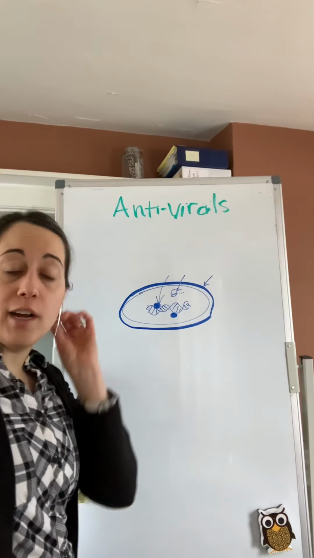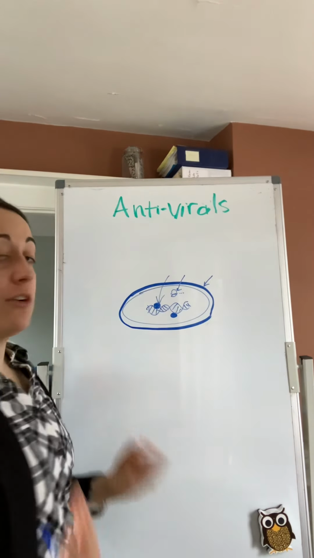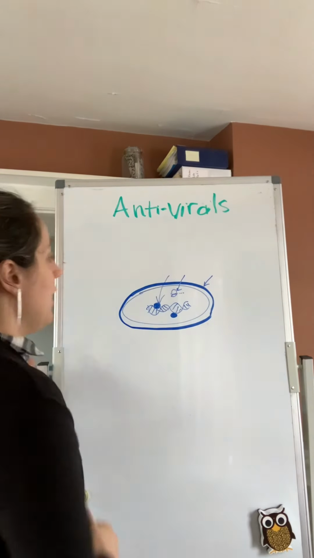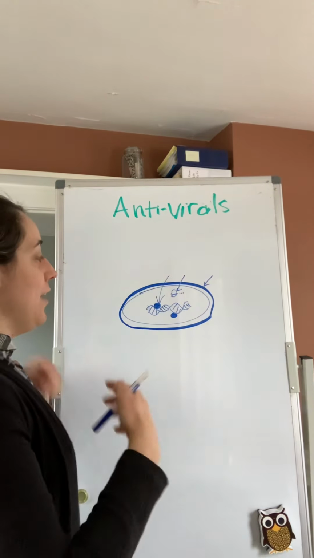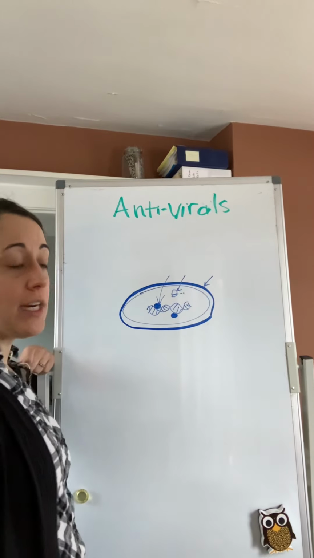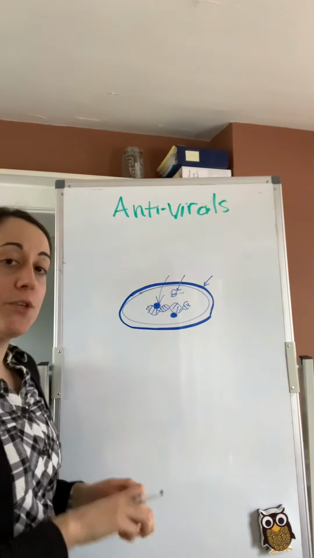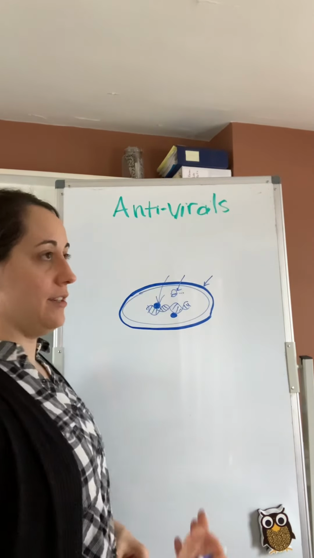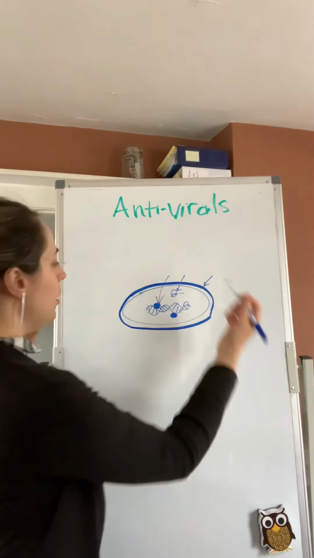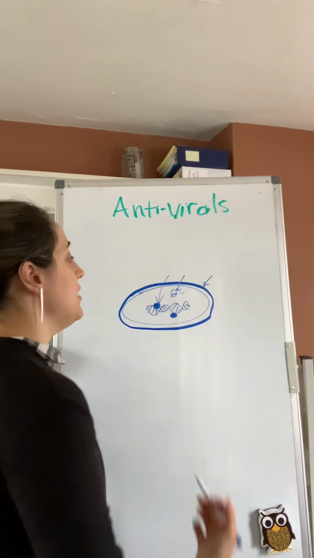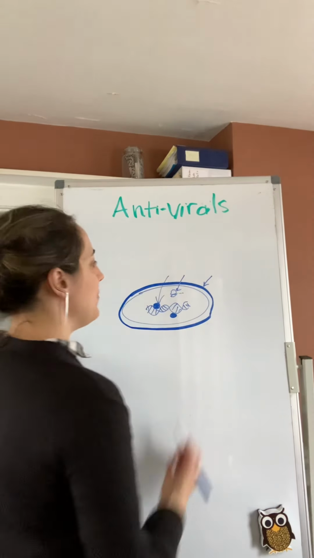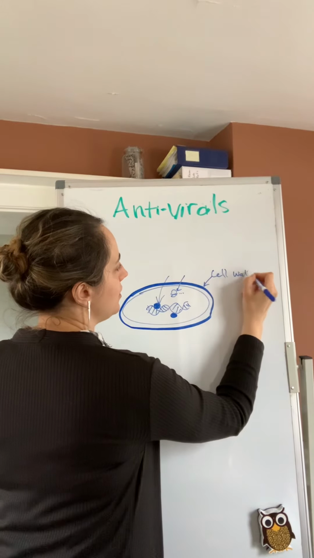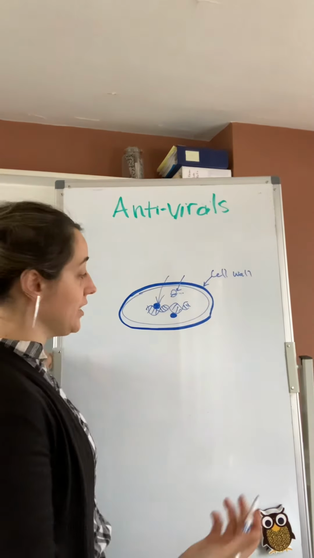So far we've been talking about antimicrobial compounds in terms of antibacterial compounds. And we see that these compounds usually target things that are specific to bacteria, and that makes them harmless to animals and humans. What kinds of molecules do these antibacterials target? Well, they target the cell wall, because animal cells don't have cell walls.